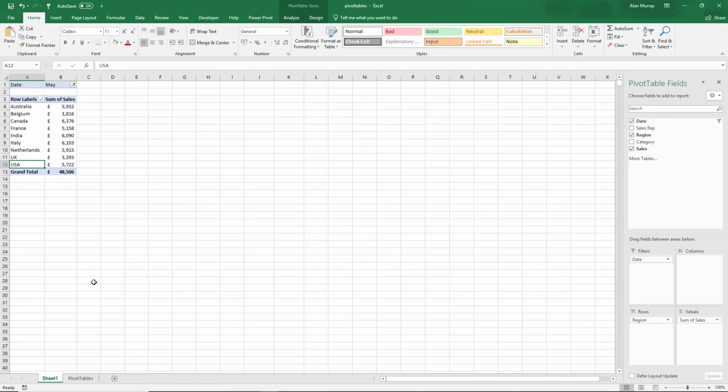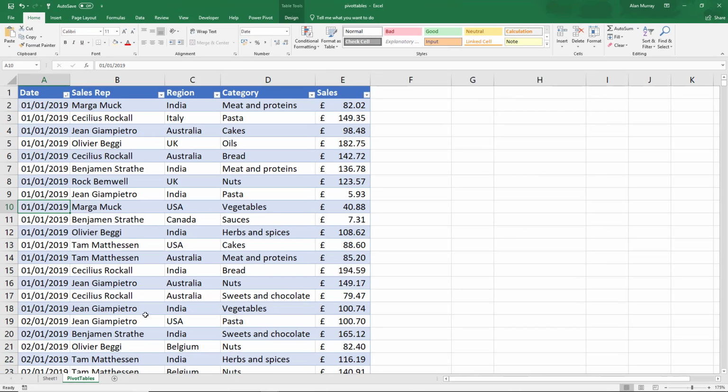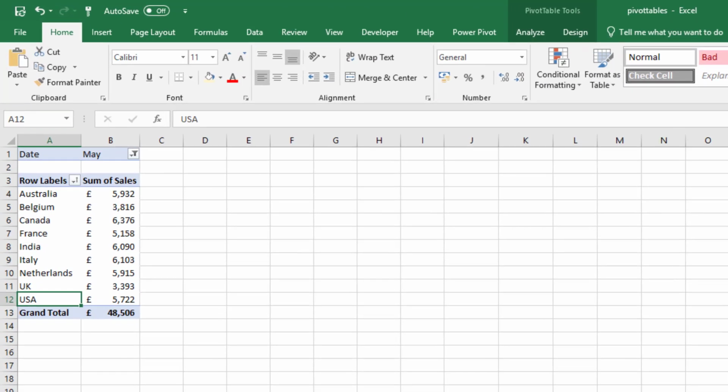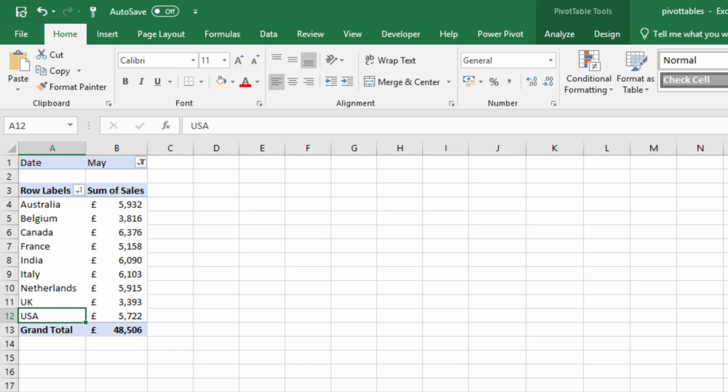Because this is just a representation of the data on the other sheet. We're not touching the data. We're just representing it in a way that makes sense to people, typically used in some kind of report or dashboard. So if it goes wrong, you can always just remove it and start again. There really is no risk here. And by playing around, we will be learning.